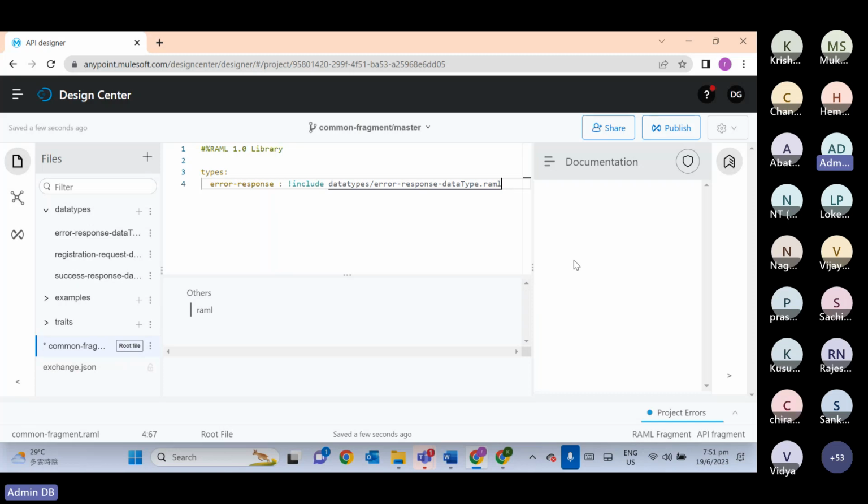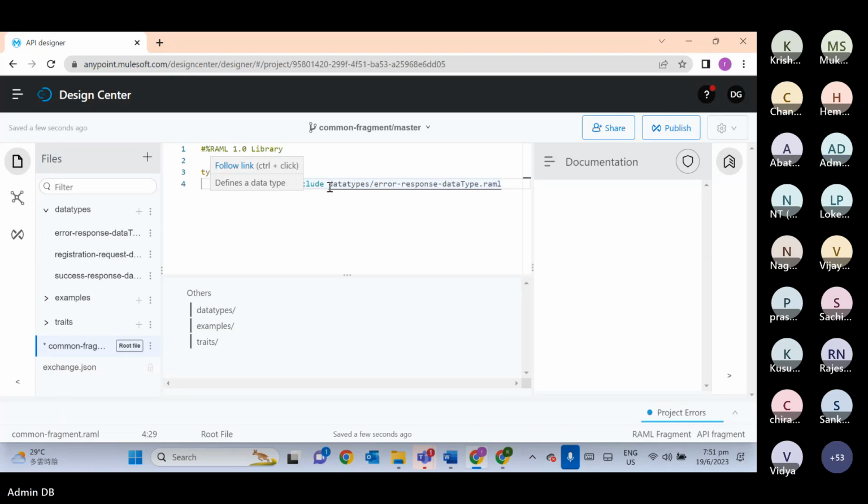When you are defining a library, see the level of the library. This is the parent folder, and this is the child folder. If you put a slash, then the slash will start counting from one parent level. That's why I removed this slash. Since inside the common fragment, data type is on the same level, no need to put forward slash or backward slash, or even dot dot.